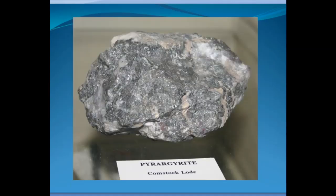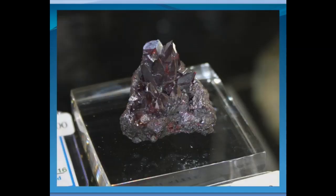Here's another specimen of the same mineral, proustite — this one is actually from the Comstock Lode at Virginia City. This mineral, if it hasn't been exposed to too much light, has a dark red color when it comes out of the ground. Over time with light exposure it turns to a gray metallic look. That's why it's sometimes called ruby silver — you can see why it got its name from that dark red color. It's a very nice specimen with crystals, though not all specimens are so nice.